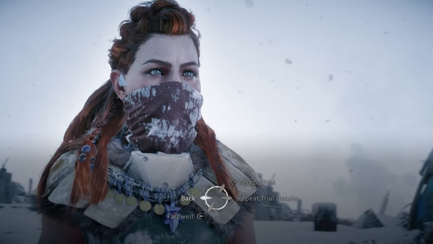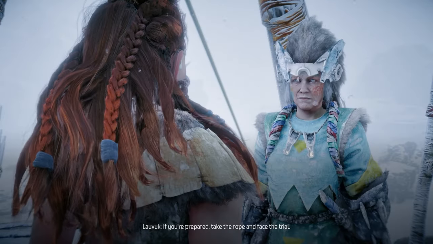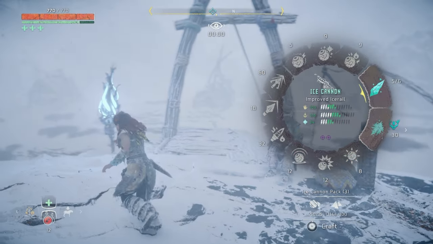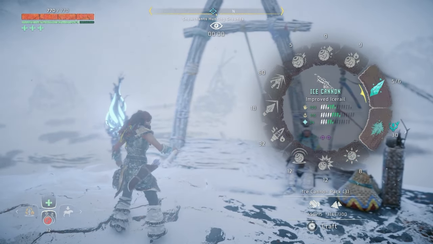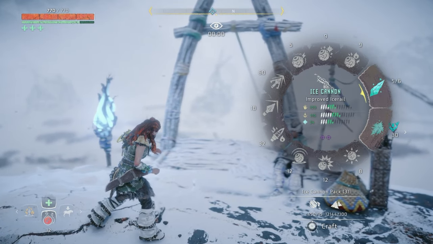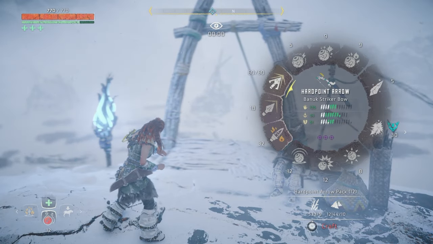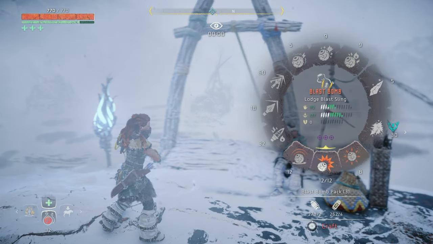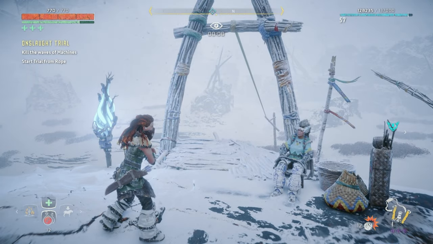Only then. Okay, so strategy is the only difference. Let me just come out of this. Okay, the only difference is I'm trying to use this, the ice spike against Ravager. I think I can make this work. I'm going to use these arrows after I've frozen the other enemies. And of course, I'm going to use my blast bomb. So here we go. 3, 2, 1.